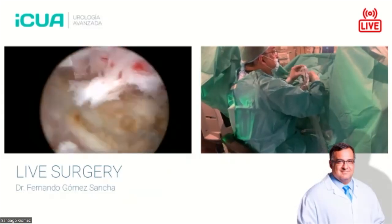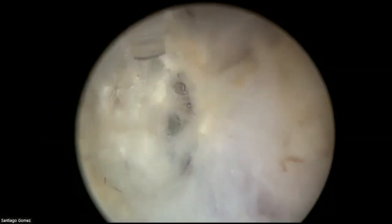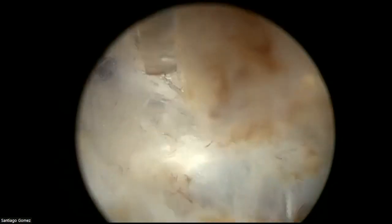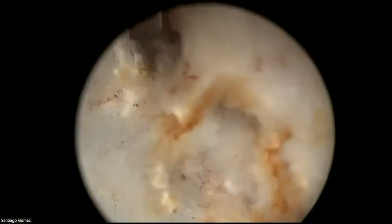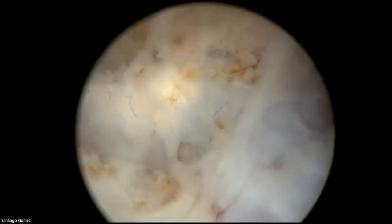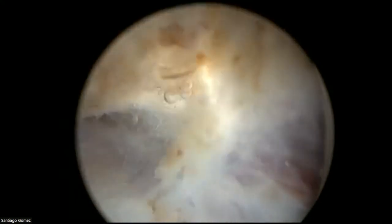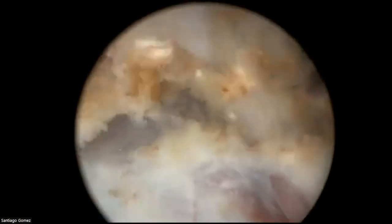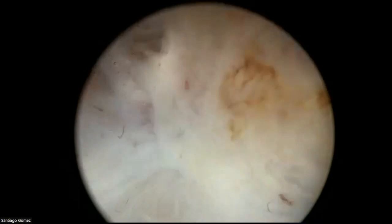Here, for example, it looks flimsy. I don't know if you can see the detail. I hope you can. But I'm taking a little bit more time in the dissection of this lower plane because I think there is some tissue worth removing here. Maybe a nodule. Sometimes this plane could be obliterated by inflammation, by a tumor, maybe the scarring effect of multiple biopsies. I'm trying to use the energy very softly, very carefully, so I don't deepen too much. Sometimes it's not easy because you are already working near a very thin plane, but I think this is adenoma. So we should take it out.